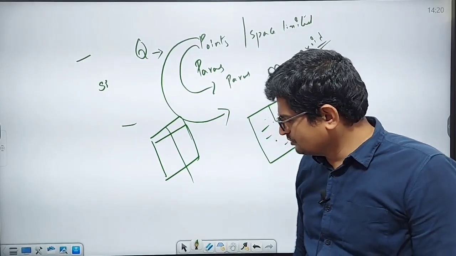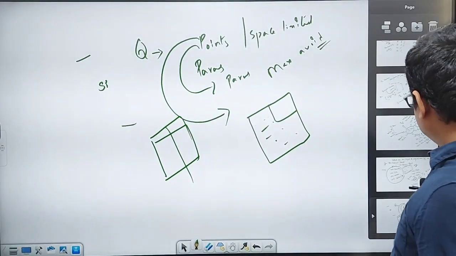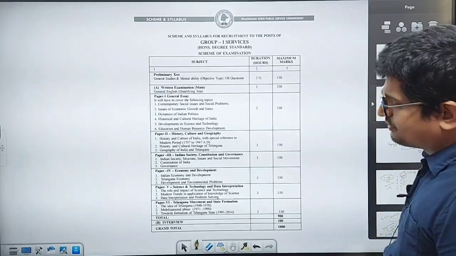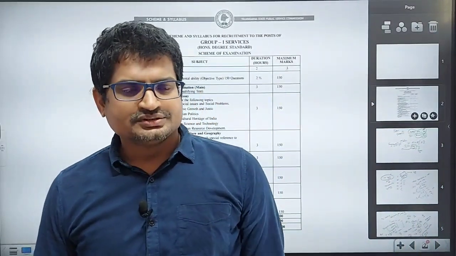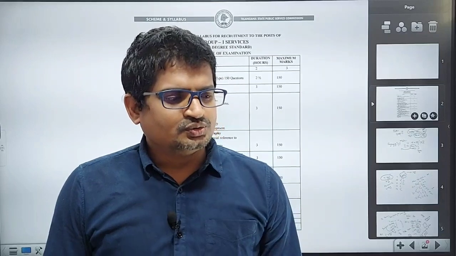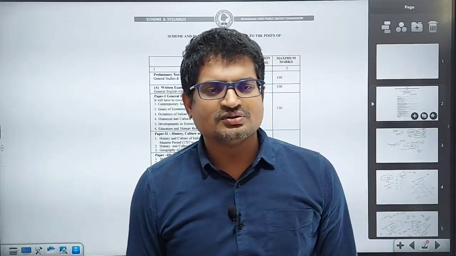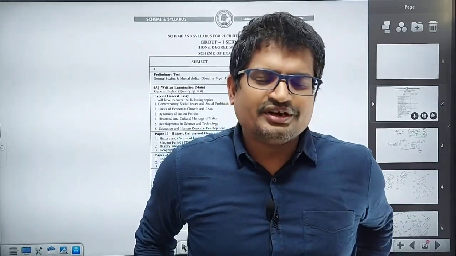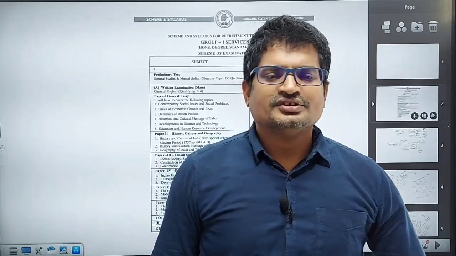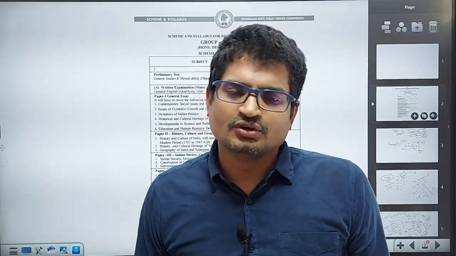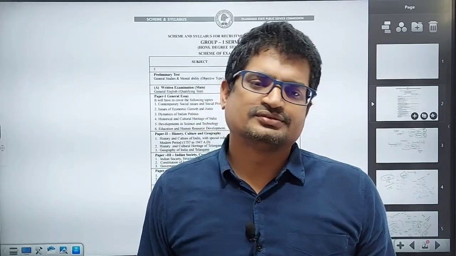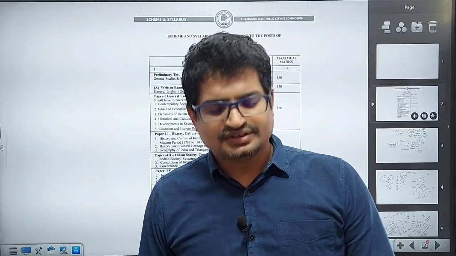Now, coming to the syllabus. You know, after the formation of our state, the governor appointed Sri Chakrapani Garu as chairman, and due to some political issue, or technical issue, or legal issue, I don't know, the CM of our state made an amendment to Article 370 and changed the provision. 95% of posts, especially Group-1 posts, are reserved for locals only, so that we are the only competitors for our posts. Unfortunately, not a single notification has been released so far.